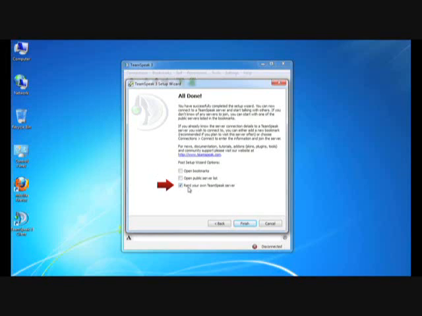The last one is allowing you to rent your own Teamspeak server. There are a number of authorized Teamspeak providers out there who will, for a fee, allow you to host your own Teamspeak server. This is great if you want to provide a server for your guild or for your organization, whatever your needs. If you click this box, a web page will open that will display a list of the available operators from which you can rent your Teamspeak server. And then, of course, you could come back to Teamspeak after doing so and connect to it using the username and password provided to you by the operator. So we're going to click Finish here.